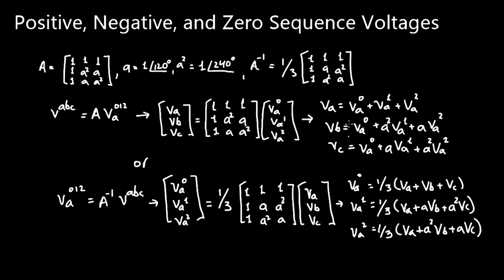So again, we're just using the symmetrical components technique to go from phase quantities to sequence quantities and vice versa if we needed to. And the reason why we're doing that is because during an unbalanced condition of a power system where the voltages and currents become unbalanced, decomposing that into a set of balanced voltages and currents makes the analysis of the power system during those conditions a lot easier, as we're going to see in future lectures.